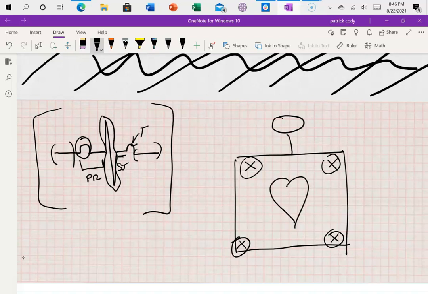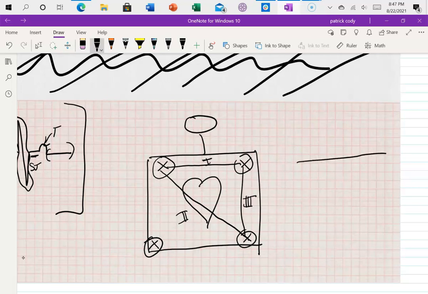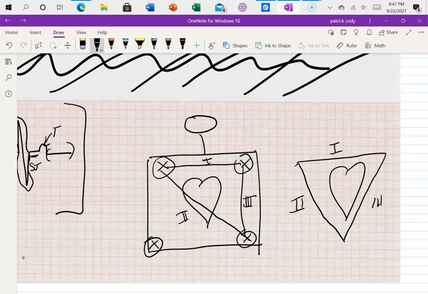So what happens then in this situation is the computer will connect the dots with these different electrodes, and we will give them names. We'll call them 1, 2, and 3. But I also want you to kind of recognize that even though we see it as a right triangle on the body, the way the computer sees it is more of an isosceles triangle with the heart sitting in there. So again, 1, 2, and 3.